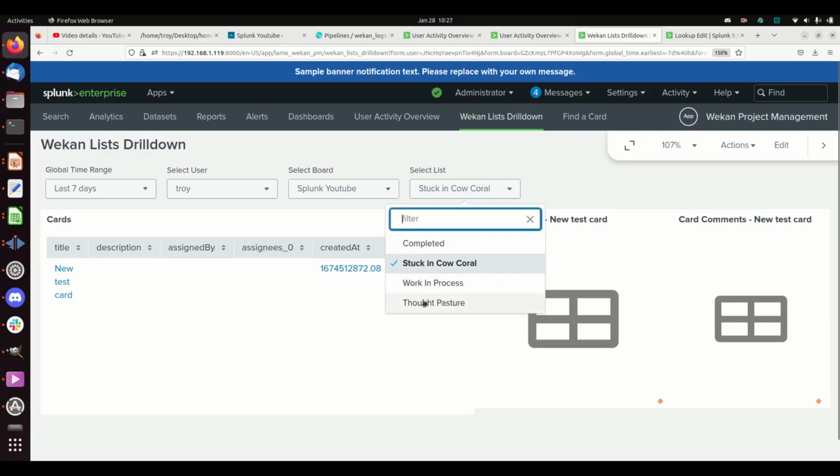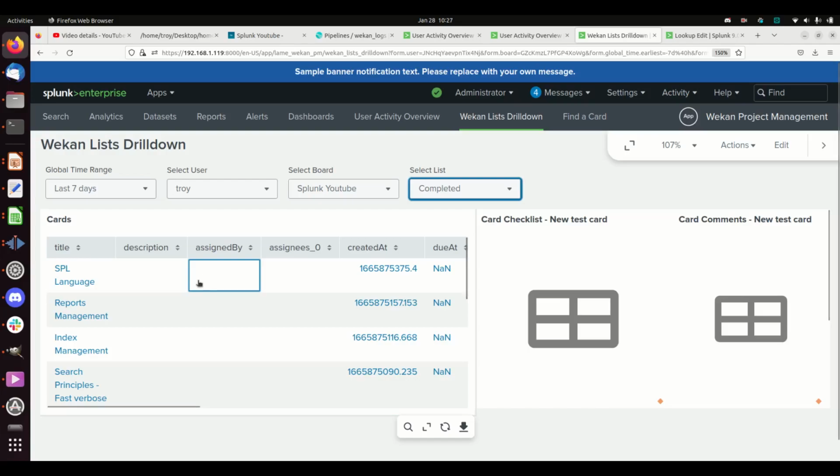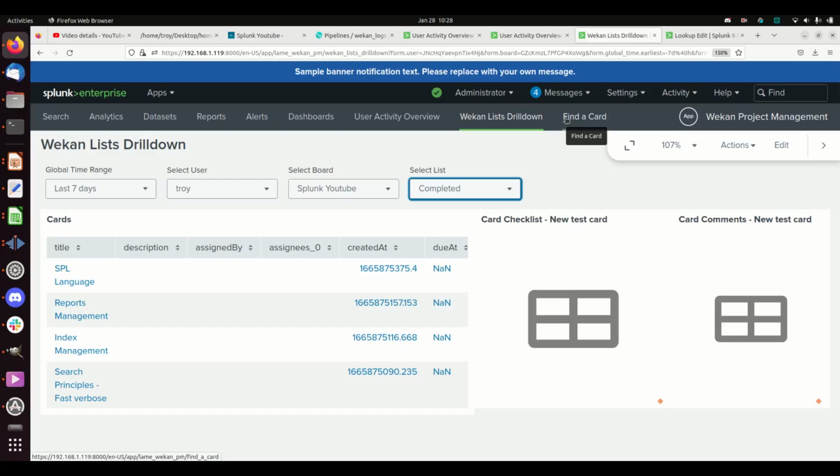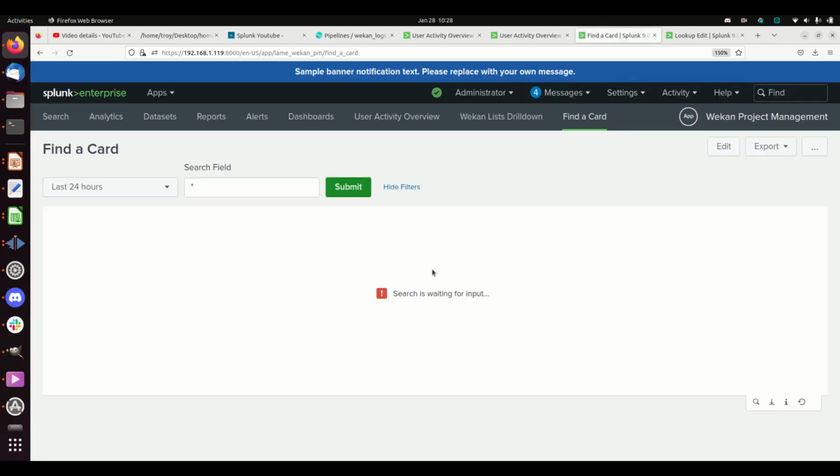No values. Let's go to completed. But anyway, that's part of the reason I put that there. And this is all the concept of how to search these things and find it. I also have a find a card. I'm not going to go through that, but basically, what if you did a task in the past? I'm just going to show the principle here. I'm not going to go through all the code. I want to find something that I did with T-stats. No, we're going to do data model. Let's keep it really simple.